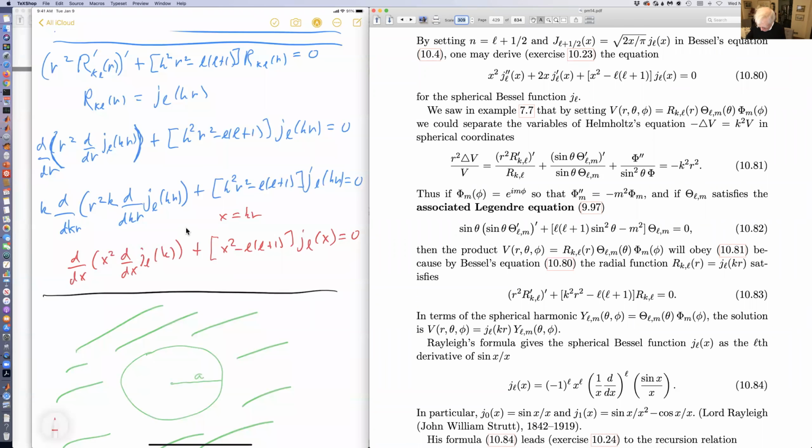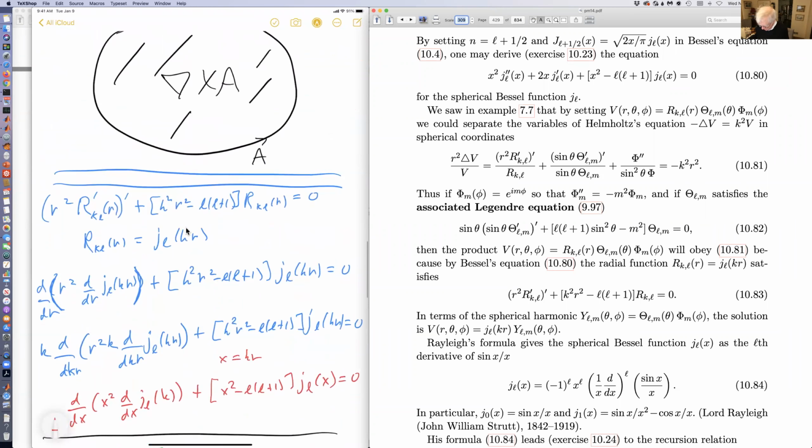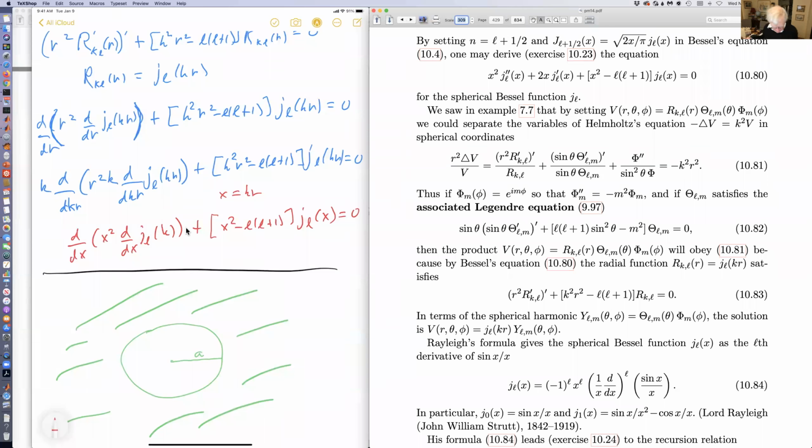Sorry, let me remind you what the equation is. We don't have very much space to write it, so let me grab some space here and maybe pick, well, I'll go with black for the moment. The equation that we're solving here is minus Laplacian V equals k squared V. That's the equation that we're solving there. And so we can apply that to a particular situation.